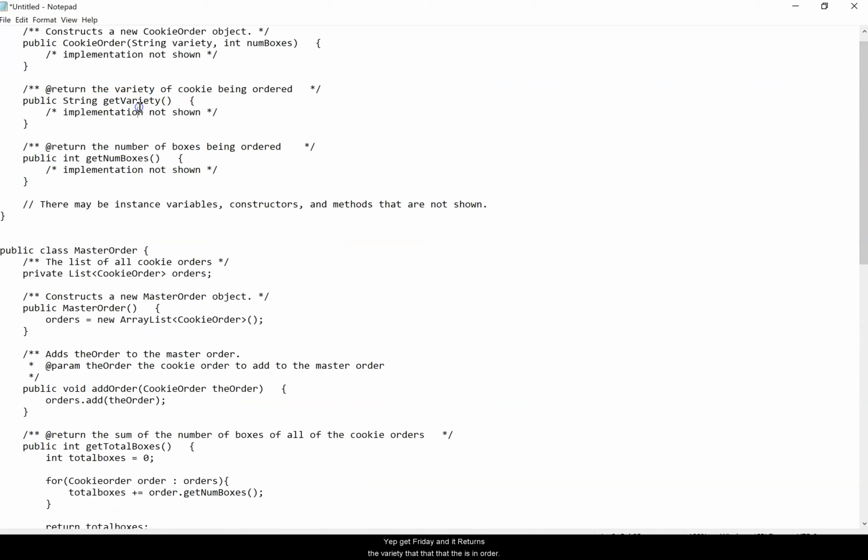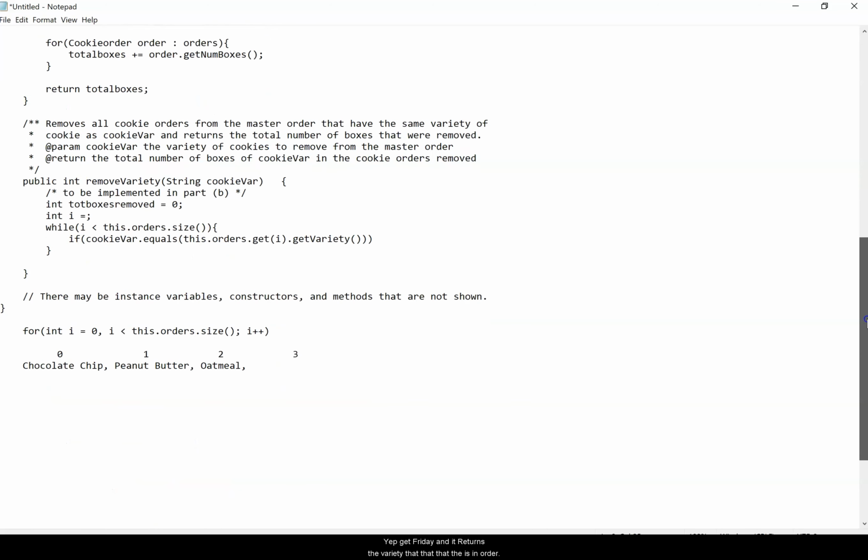Yep, get variety, and it returns the variety that is in the orders.